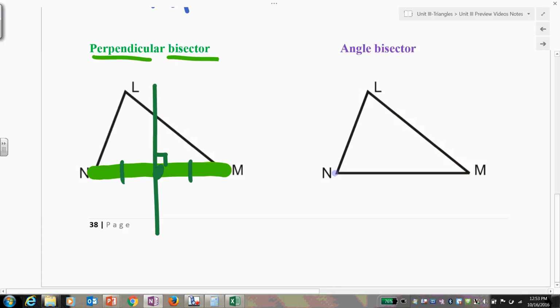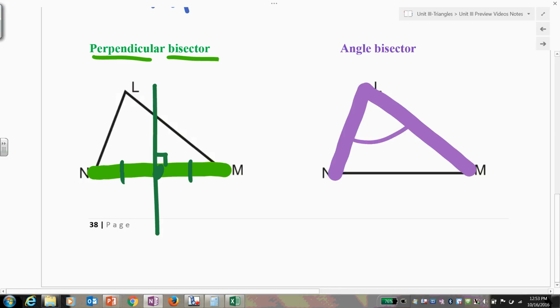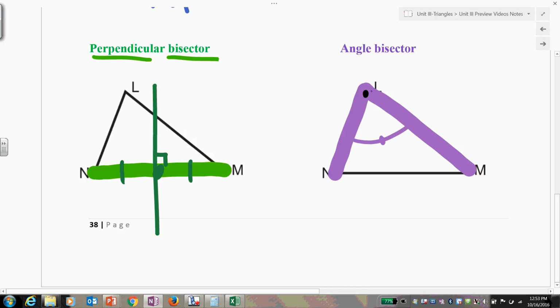Last one, I'd like you to trace an angle. And I'd like you to sweep that angle. Now eyeball what looks like the middle of that angle. Now we're going to draw from that vertex a bisector. An angle bisector always takes it across through the opposite side. And the reason is, I do not want your eyeballs focused on the side. Go through the side. That is an angle bisector. Your eye's focus is back here on the angle.